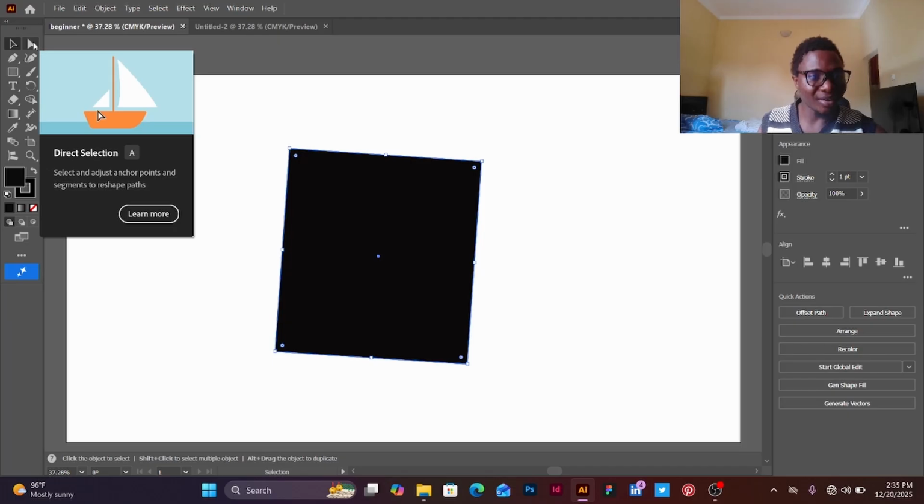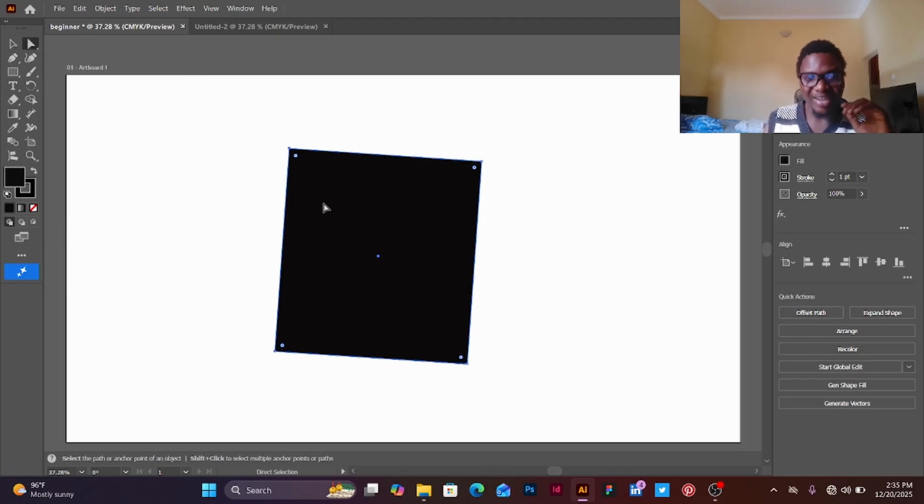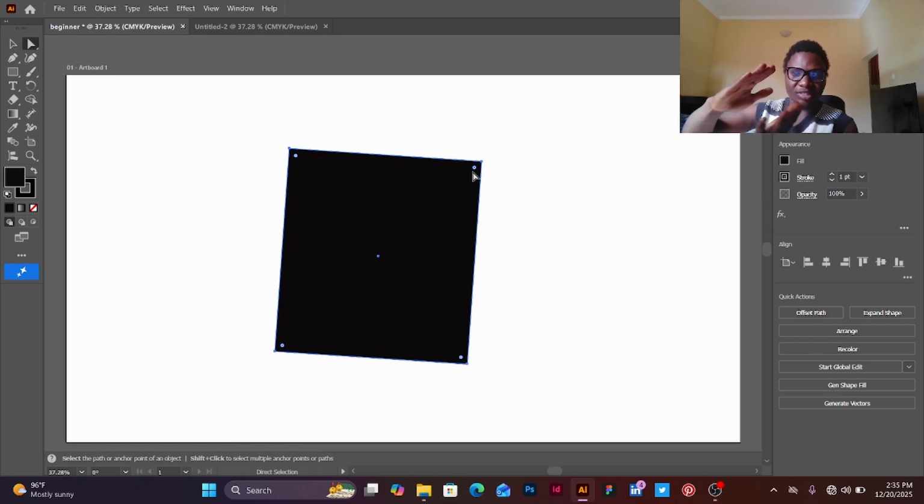And then we have our direct selection tool. Now, we have the selection tool and we have our direct selection tool. What the direct selection tool does is, this is a square, and let's say we want to refine just one part, one angle from this square. We don't want whatever edit or transformation we are making to one edge to affect all other edges.